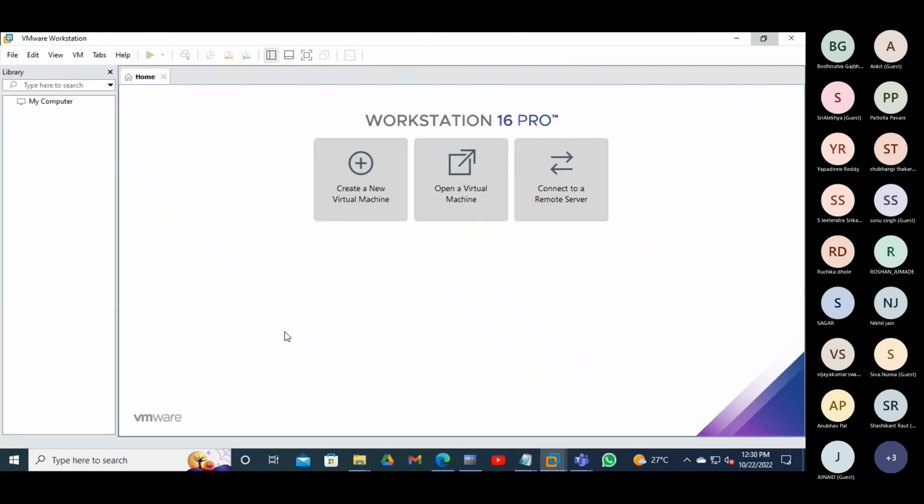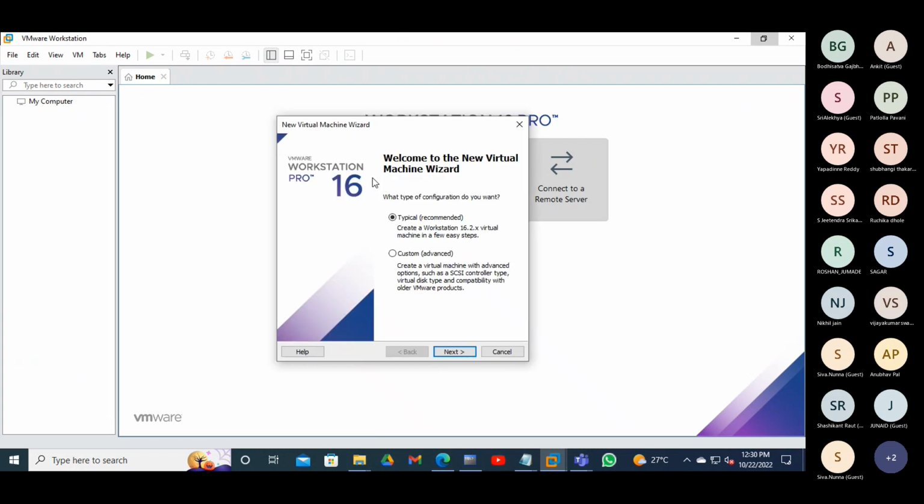Now click on create a new virtual machine. It is showing typical or custom. We are not advanced users anyway. If you go to custom, a lot of options are there, and after creating you have to change the settings again, so why worry?